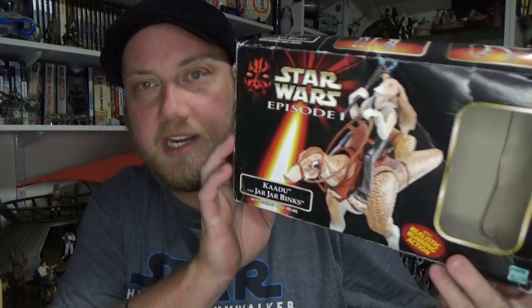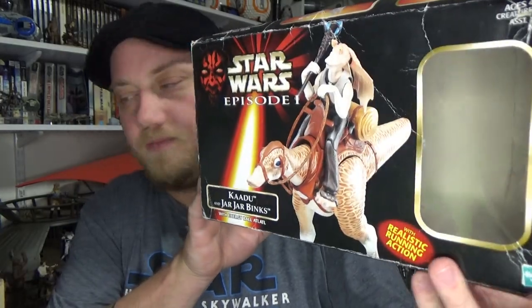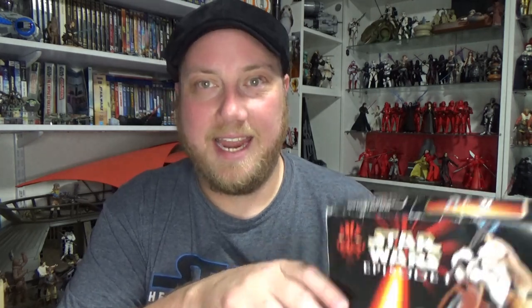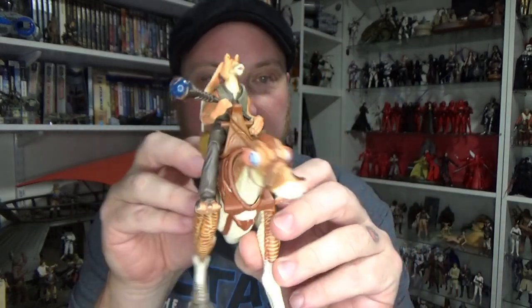So we'll take a look at what I got this week. Earlier in the week I got a little eBay victory — I got this Jar Jar and the Cardoo for $25. This is pretty awesome. It came in the box, the box had been opened and it's seen better days, but for $25 I was still so excited. I never had this thing as a kid, so yeah, this is cool. I'm really looking forward to taking a closer look at it and setting it up on my Phantom Menace shelf. I may even do a quick review on this thing because it's nice — I like it.